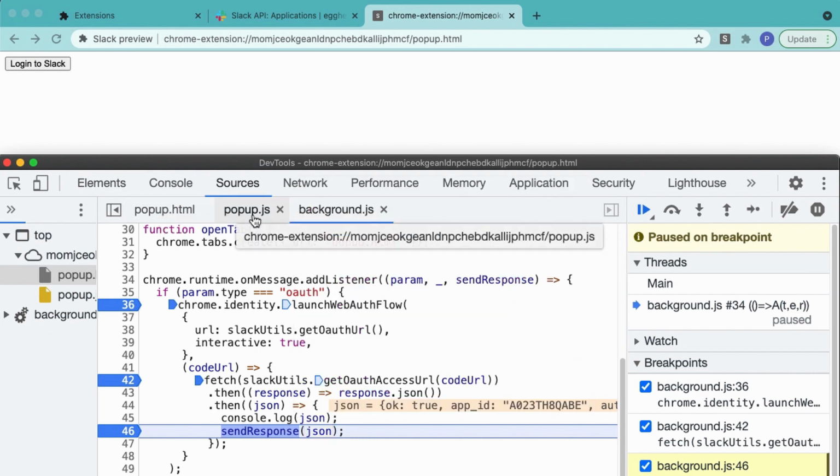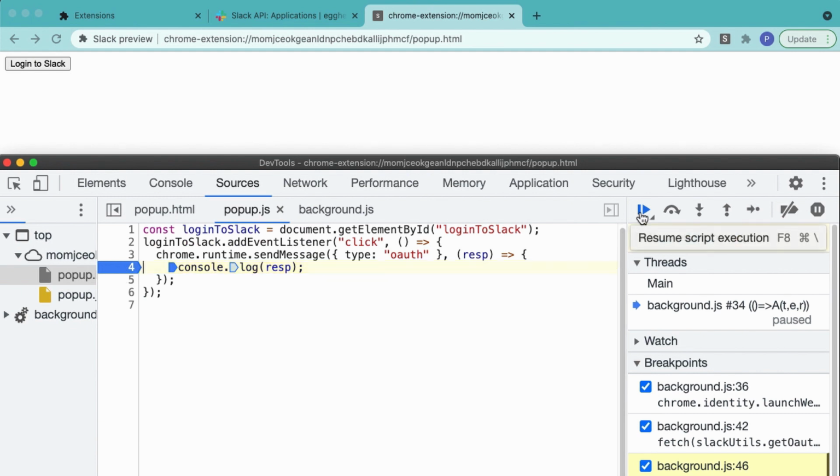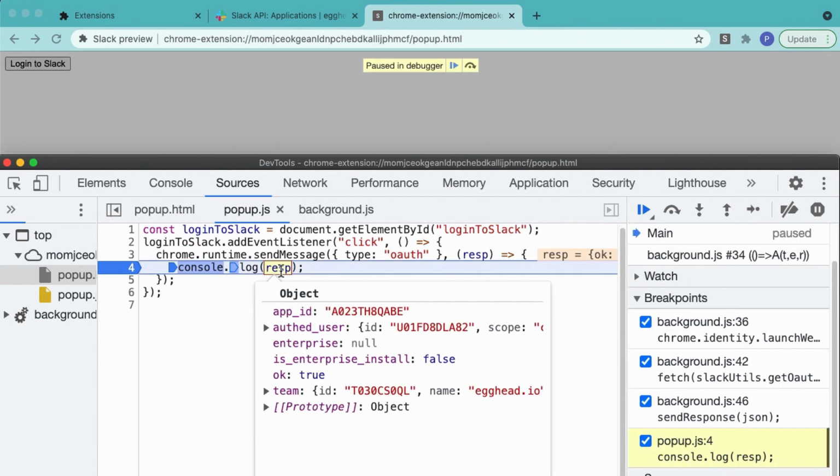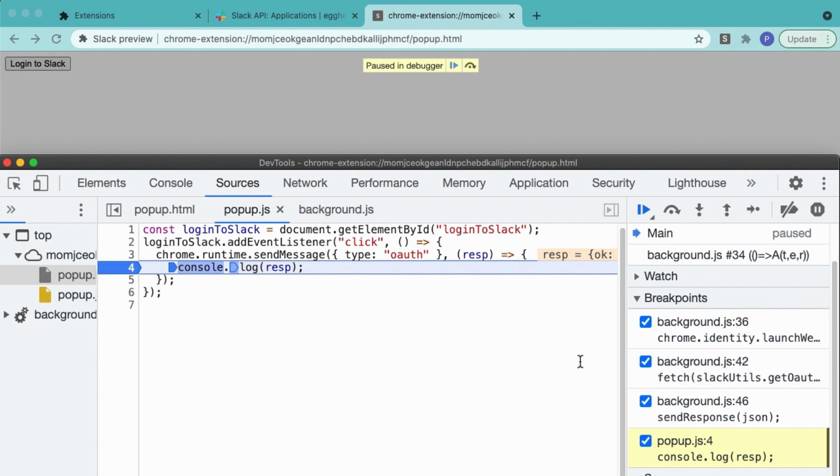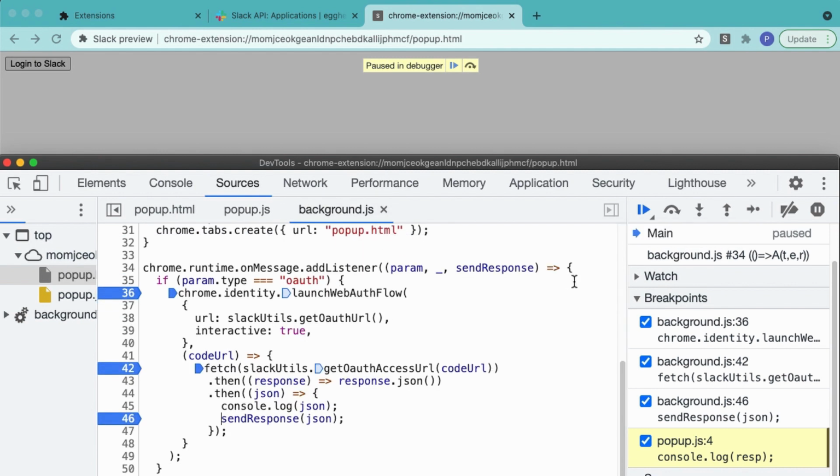So when I send this response to the popup.js here, now I can store it in my local storage or somewhere and then use it later for other API calls. So in summary, what we did was we sent a message of type oauth to our background.js file, and on listening to the message, we launched a WebAuth flow, and this executed the first handshake of the OAuth protocol, and this executed the second handshake of the OAuth protocol.